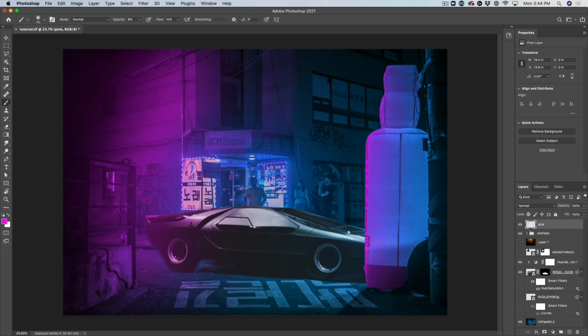And in fact, just to break it up, let me increase our opacity and my flow. And that's way too high. Let's bring that down quite a bit. Still way too high. Let's bring that down. There we go. And you just want to just kind of let it hit some of these areas so that we've got a little bit of pink in there. So we're just kind of mixing it up so it's not looking too flat. Otherwise it's going to look too flat with the color.